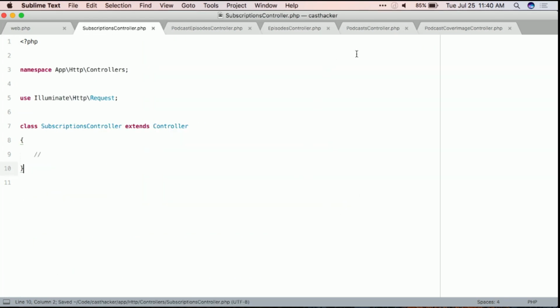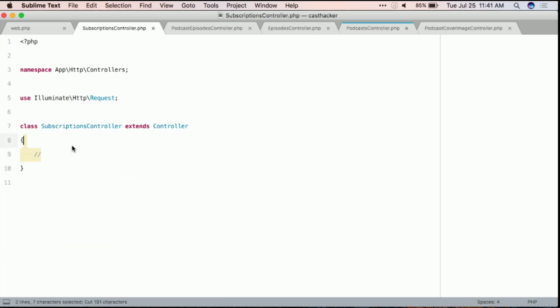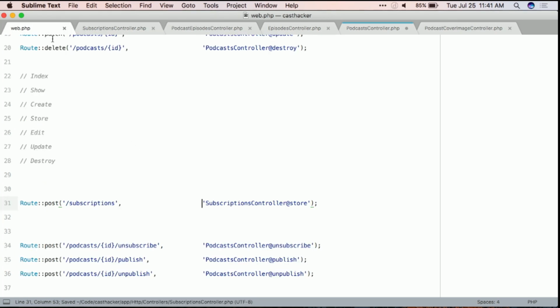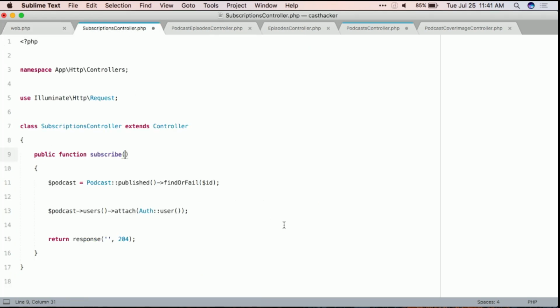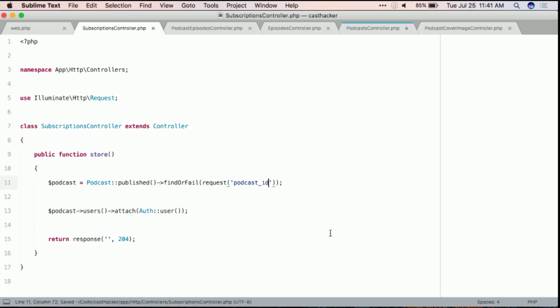Okay. So we head over to the podcast controller and grab the subscribe method, cut this out, and paste it in over here. There's one difference here, which is that we were getting the ID of the podcast to subscribe to as a route parameter before. But if we're treating this as a top-level subscriptions resource, we're not going to get that ID coming through. So instead, we need to accept it as a request parameter. So we'll change this to store, and this ID will actually just become request podcast ID. That's how I would do this, all right? And the implementation is we have a belongs to many relationship between podcasts and users. I'm using the attach method to insert a new row into that pivot table, right? And that's kind of how we model subscribing to a podcast. Cool.